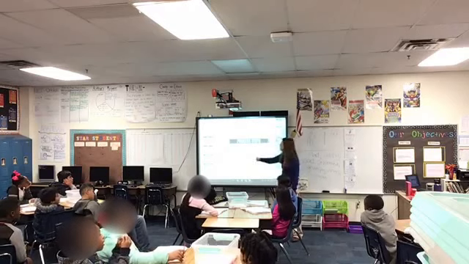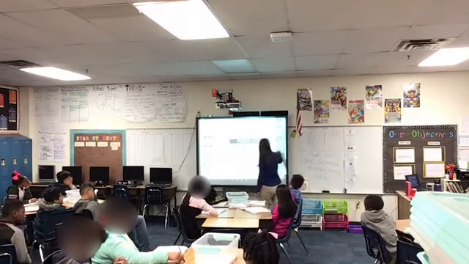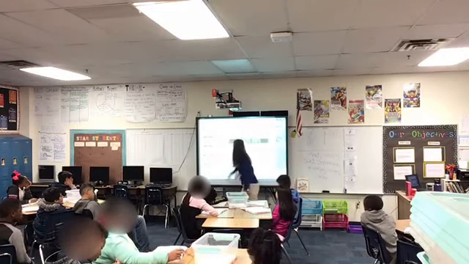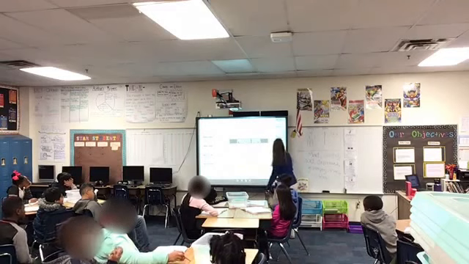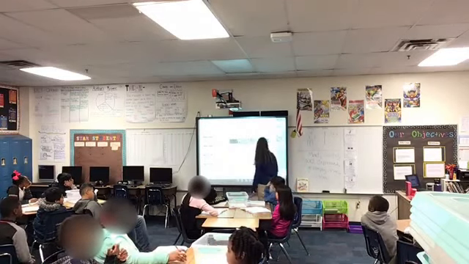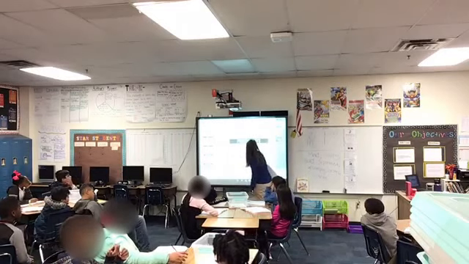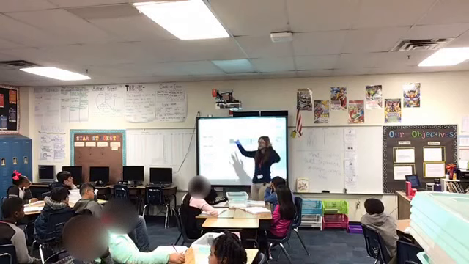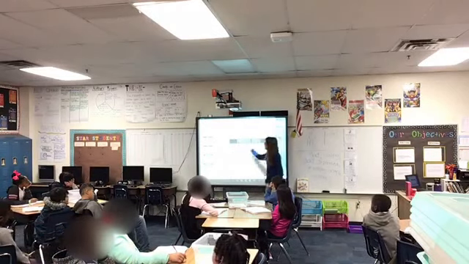Now, step 1 is read the text. Step 2: look for words that show emotion. Underline it. So I need to look for words that show emotion and underline it. So I have, today was a great day. They must be happy, because it says it's a great day.